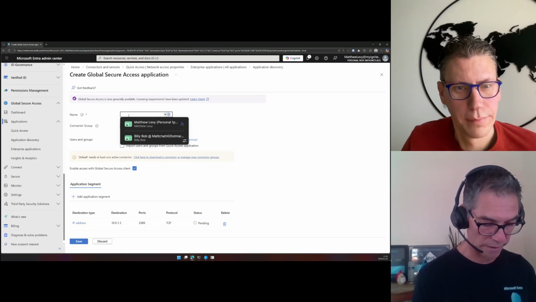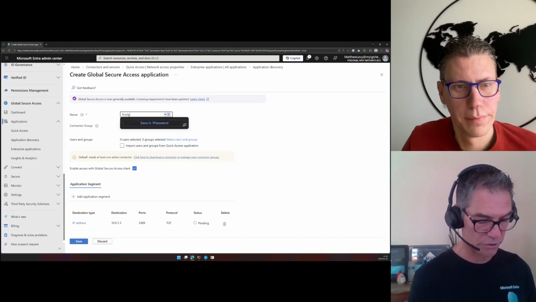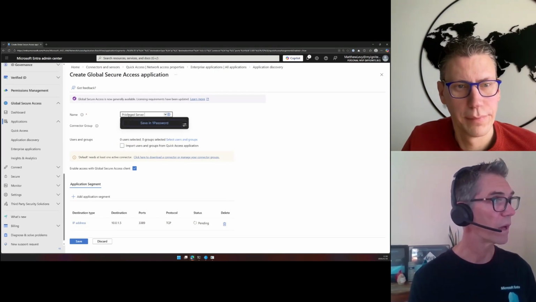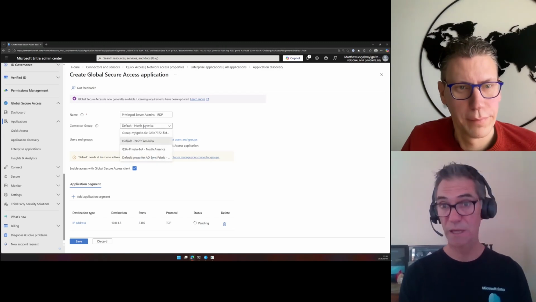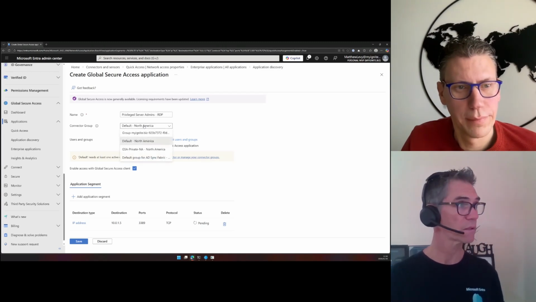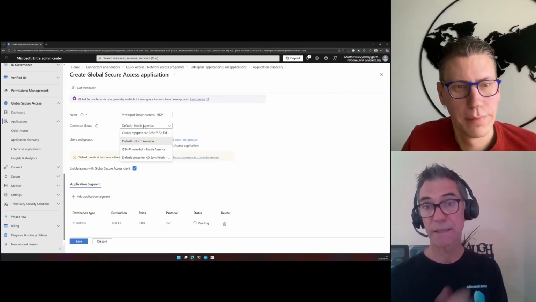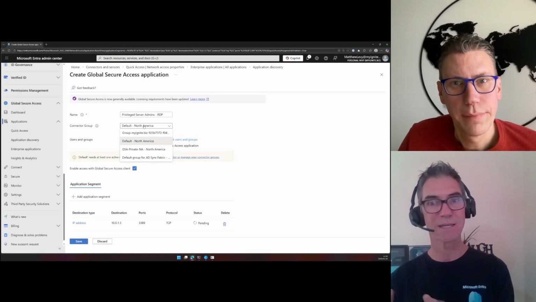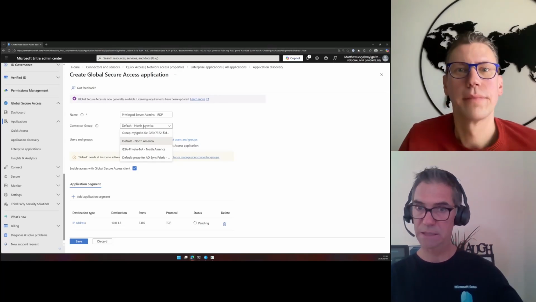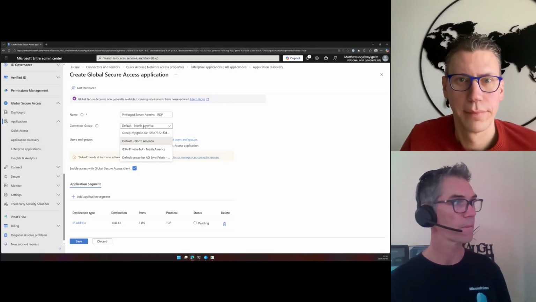So we could say, privileged server admins RDP or something, right? And then we could have a separate connector deployed for that in a connector group that can see those servers. So you can do zero trust segmentation to the connector level as well as the app level.